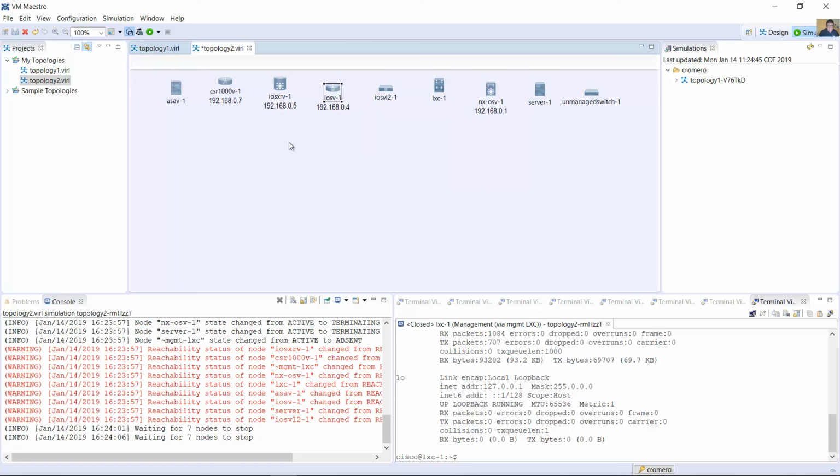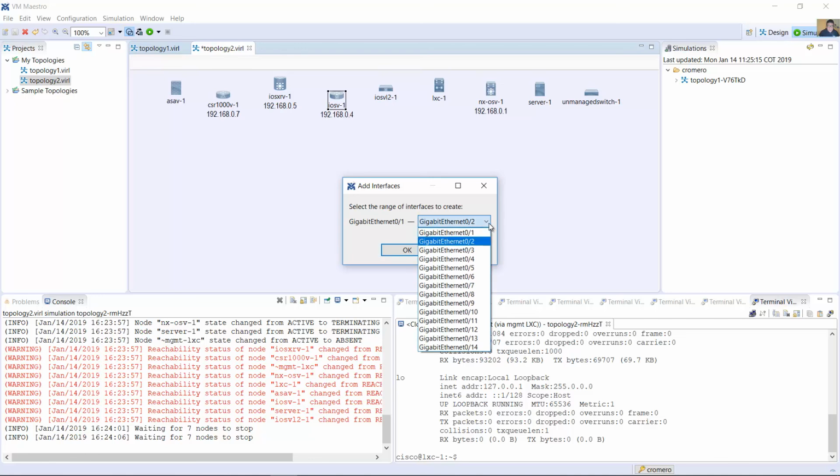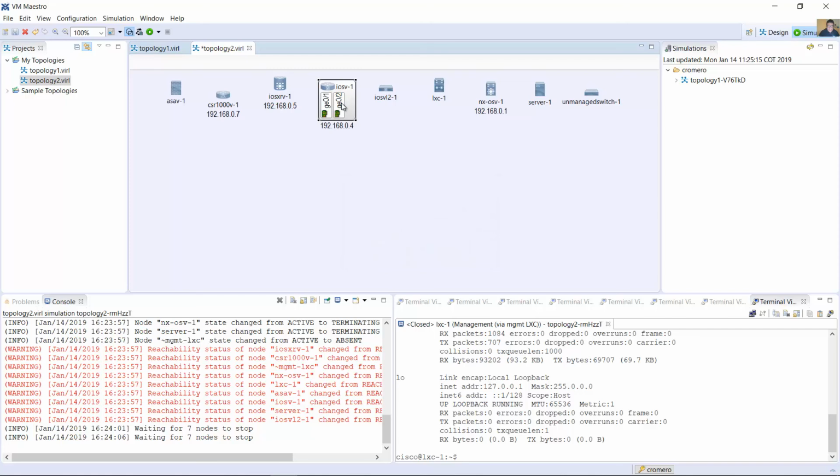Okay, you can add interfaces, for example on this router. Add interfaces from 0/1 to 0/1 to add only one interface, or from 0/1 to 0/2 to add two interfaces. Two interfaces. Double click.